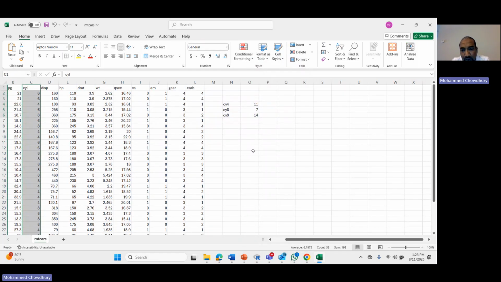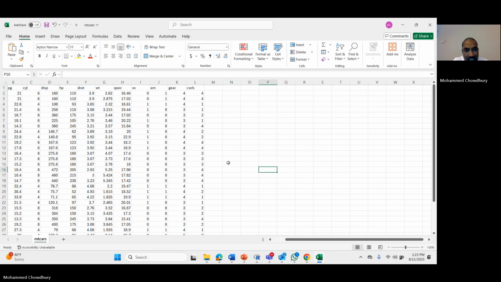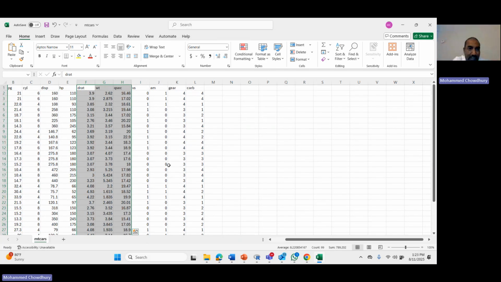Line chart means I want to create the chart by observation number. How can I do that? I want to create three graphs corresponding to this. 1, 2, 3. These are the three continuous variables. By observation number, I want to create a line chart.